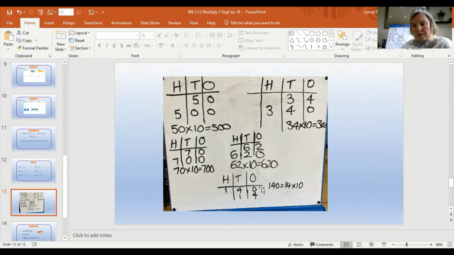I wonder how you did this last question. You were given the answer, okay? And what we are doing is we are looking for the inverse. We are looking for the opposite for this one. So it was just a little bit of a question to see if you could work out how you would do that, okay? And what is the opposite of multiplication? Well, the opposite of multiplication is division. So if we multiply and make 10 times bigger, then when we are dividing, we make everything 10 times smaller, okay? So your answer would have been 14 times 10. So well done to those of you who've got it.